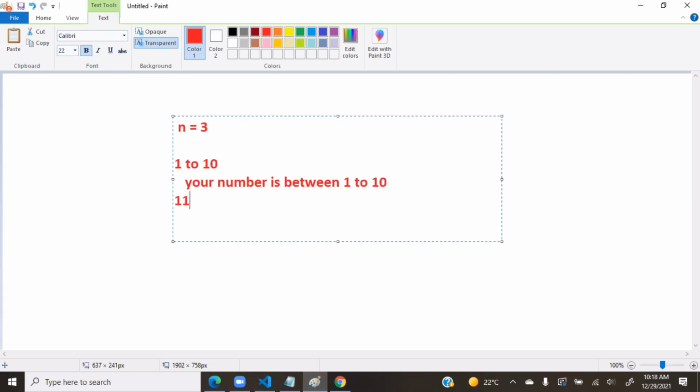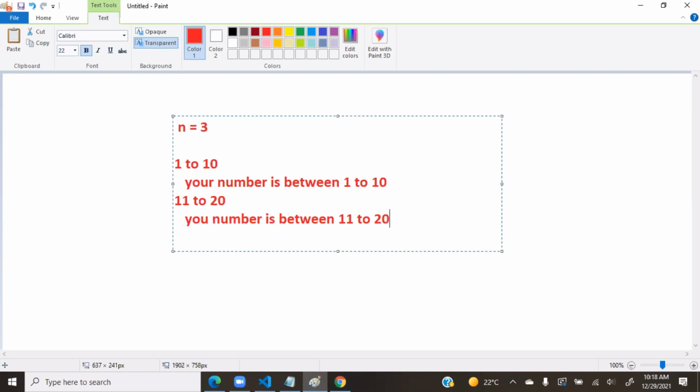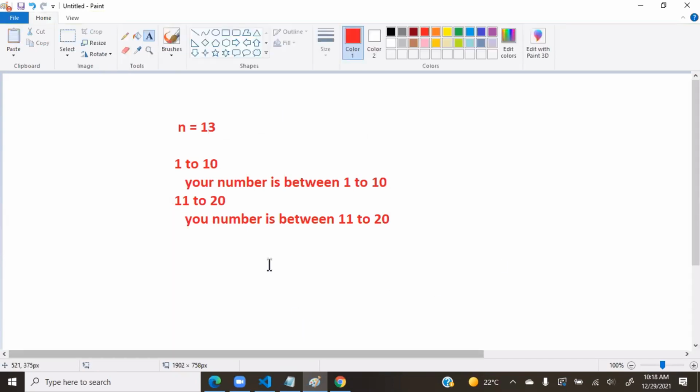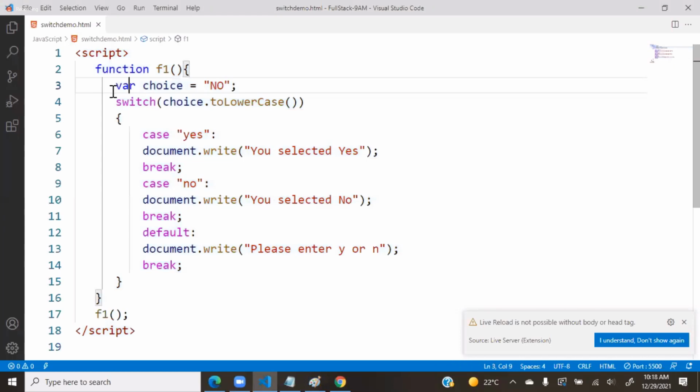If it is 11 to 20, then it should say your number is between 11 to 20. That means if they enter 13, it should say the second one. So this is very important. How do you write this case now? That is the condition actually. Then how do you write the case now? Let's go here.